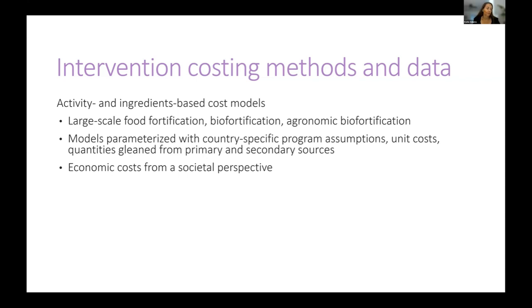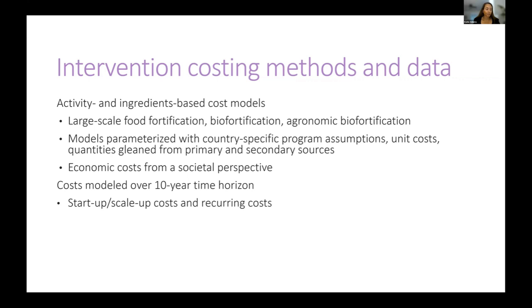We could get things like the price of an eye check device, as well as primary data collection in the countries. And we've defined intervention costs from a societal perspective, meaning that all costs are included regardless of who incurs them. So whether they be government or public sector costs, industry costs, or private costs, for example, costs that could be passed on to consumers of fortified foods.